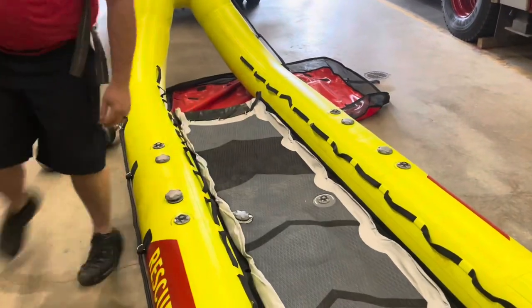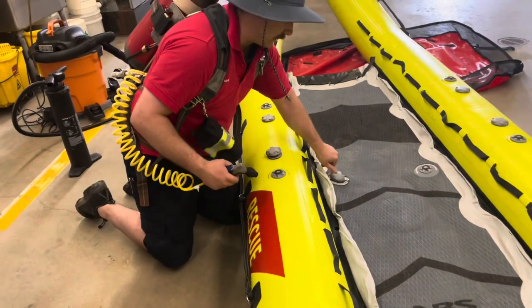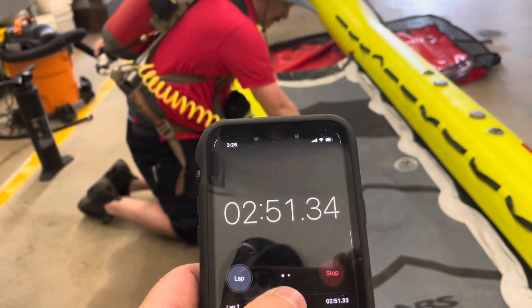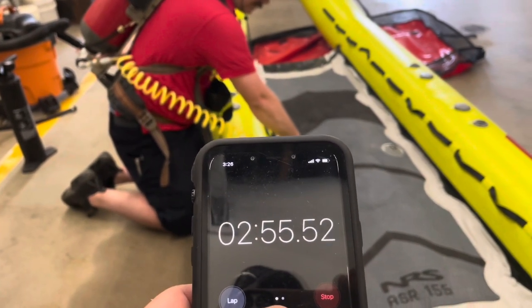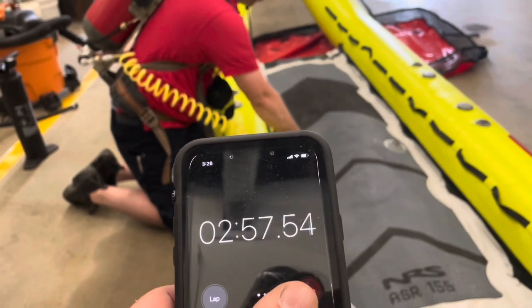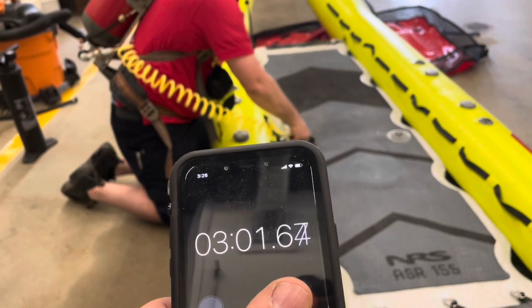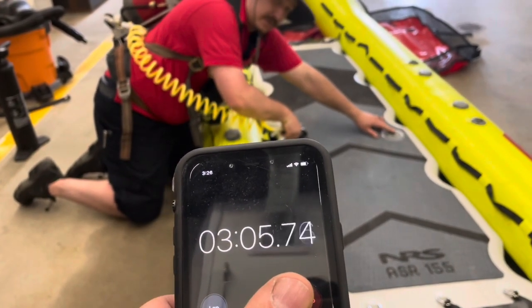And then you'll see, obviously, you could have each side being filled at the same time, but there's only one way into this middle board, which blows off at 8 psi. Excuse me, 10 psi.